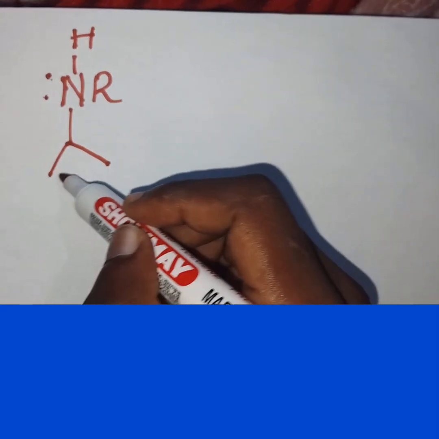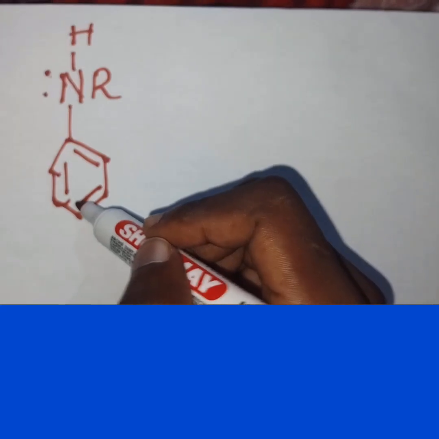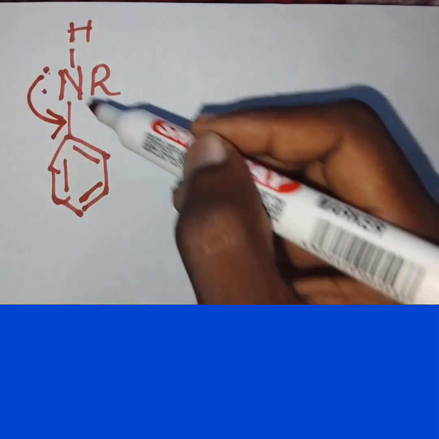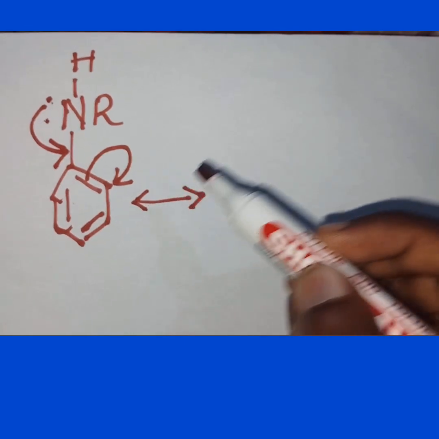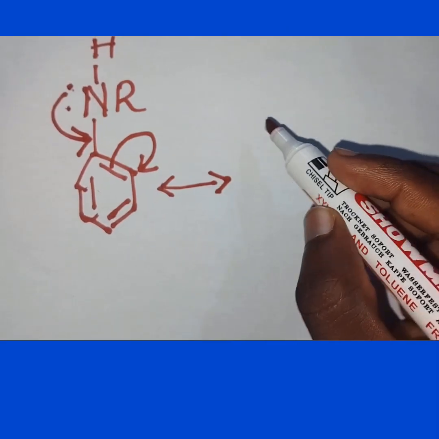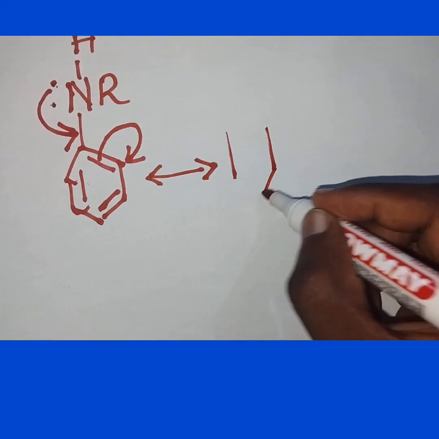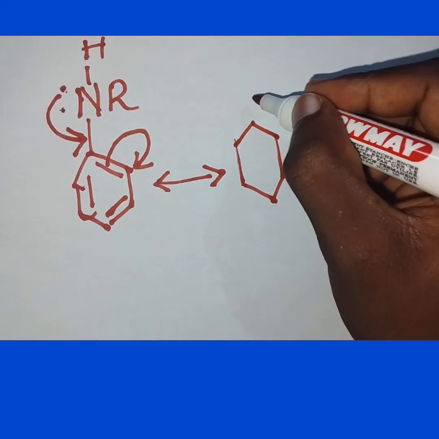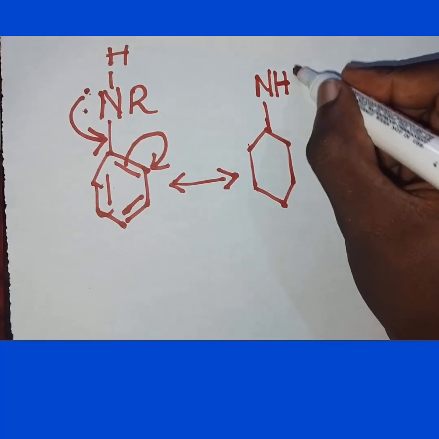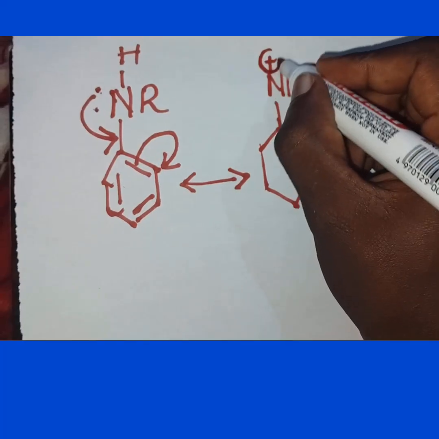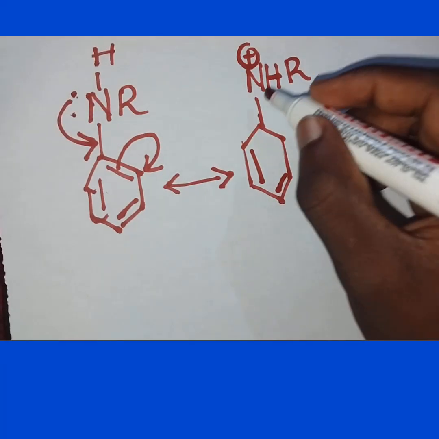This is the amino group attached to the benzene ring. This is the amine group; we can call it alkylamine or aniline. This R is an alkyl group, it can be hydrogen or another alkyl group. That is how it proceeds, by showing the direction of electrons. The bond is formed, the electrons start to move from one side to another, and a positive charge forms.